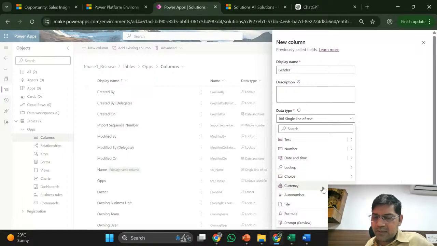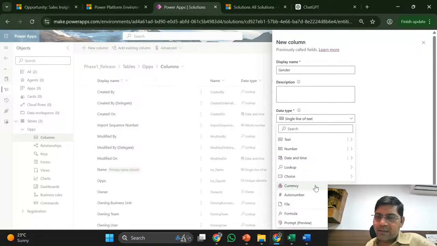And similarly currency. Everyone knows this particular currency field has all the options where we can select the currency amount, and it is directly associated with the transaction currency as well. So what will happen if I create a new field as a currency type? It will create another field in the backend. Suppose with transaction currency I create the amount field. In the backend it will create two fields, amount and amount underscore base.